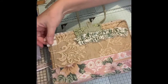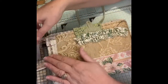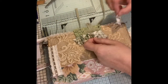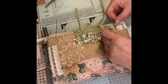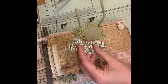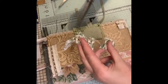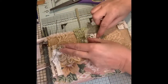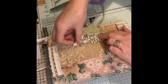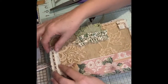Actually, just looking at that. This is what I do. It takes me forever because I look at pieces and think, oh, I could put that there. I could put that there. So let's decide. I'm going to do this. I'm just going to cut this down with pinking shears and just stop a bit of the... Do I just want a little bit like that, or do I want the bigger bits? I'm going to go with the bigger bit on there.